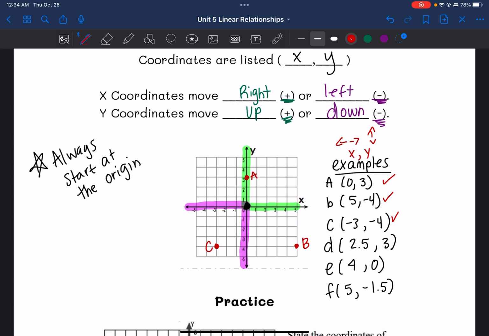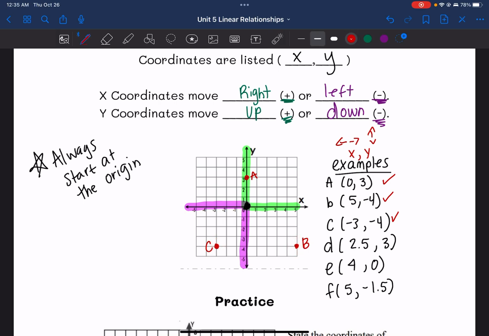All right, let's do 2.5 and 3. So 2.5, it's not going to be on crosshairs. Here's what I call crosshairs, okay? If you're looking at where A is, it's on crosshairs. Think about those video games like Fortnite where you look through the little aim. I don't know if any of y'all remember the duck game on the Nintendo. I do, if that tells you my age. But anyways, that game had that little aim, and you could see the crosshair. Here's a crosshair, and this one lands on a crosshair.